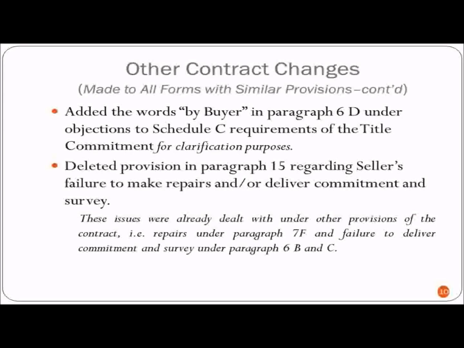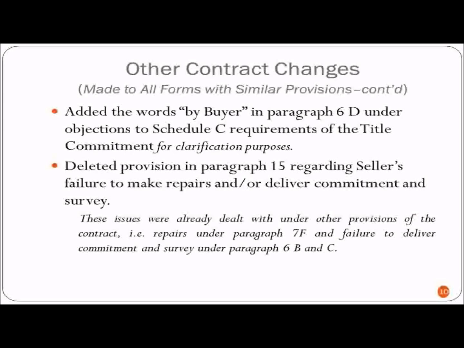Okay, another change, and this is a minor change, but for clarification purposes, under paragraph 6D, which is the provision where a buyer can object to items shown in the commitment. Under paragraph 6D, we require the buyer to object to items shown in the commitment on or before a certain period of time from the date they receive it, or closing, whichever is earlier.